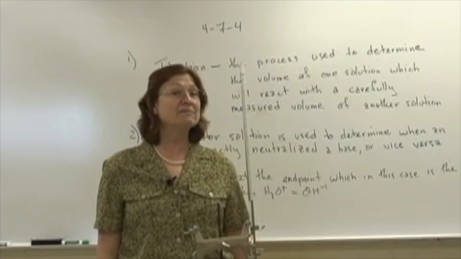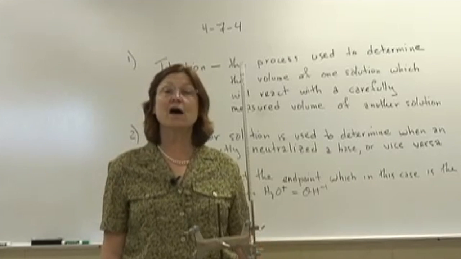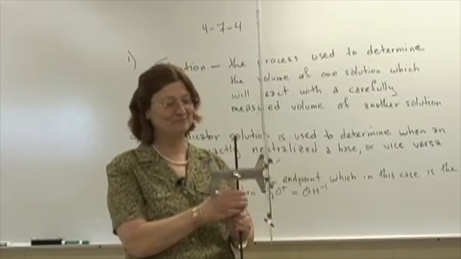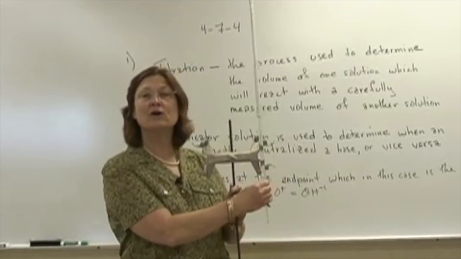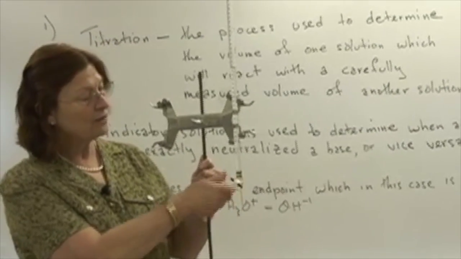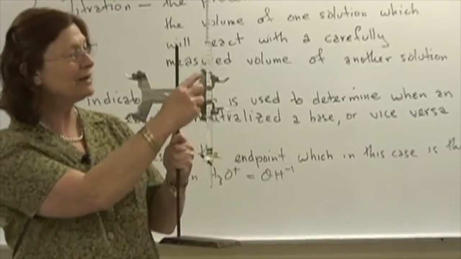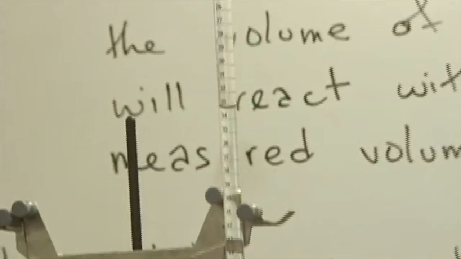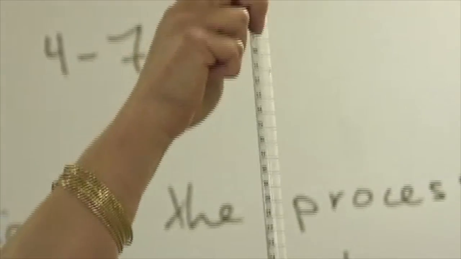Even though you have some pictures of this equipment, we need to look at it again up close and personal. This tube is called a burette, and it has a stopcock here that controls the amount of the liquid that can come out. It has graduations in milliliters, and normally we fill it up to the top to where it measures 0, or actually 50 milliliters.